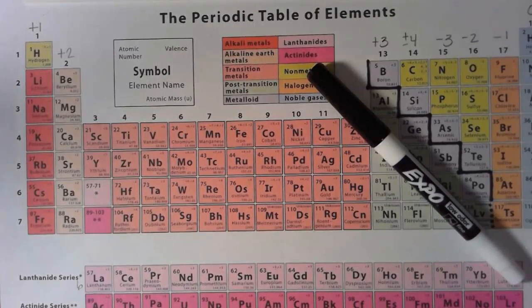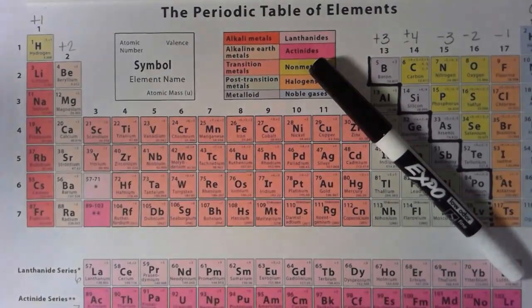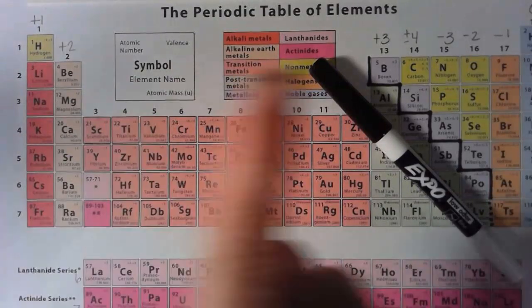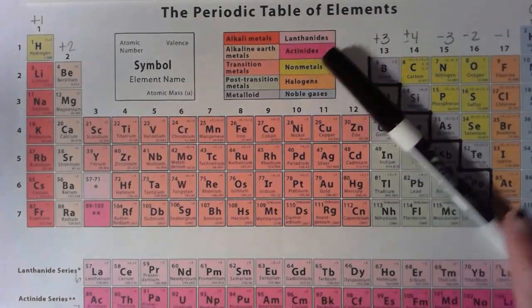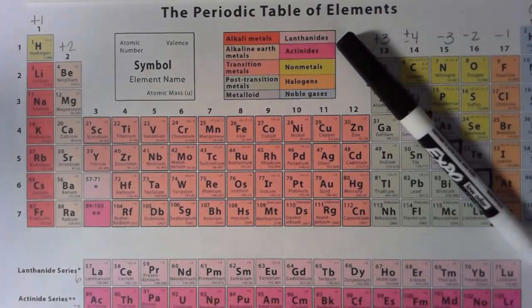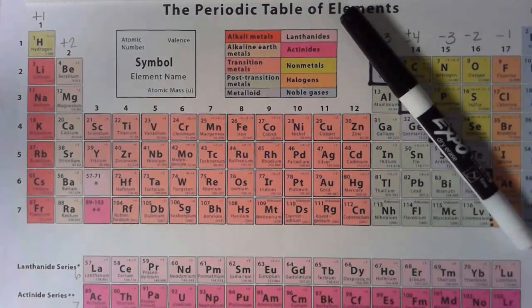Correct, hydrogen. Hydrogen is the only element on the periodic table that is on the wrong side. Hydrogen should be with all the other yellow guys over here, which are nonmetals. But for some reason, hydrogen is listed over here, and it's really only because of its one little valence electron. But for all intents and purposes, remember that hydrogen is a nonmetal.